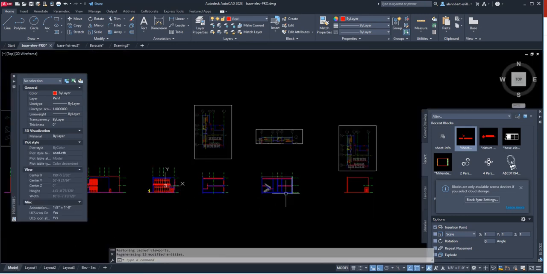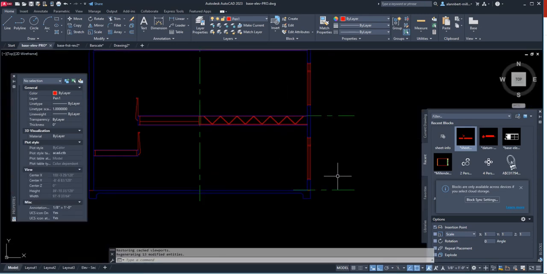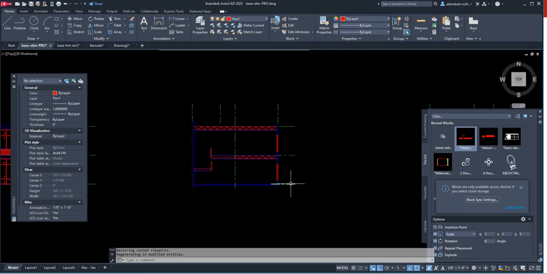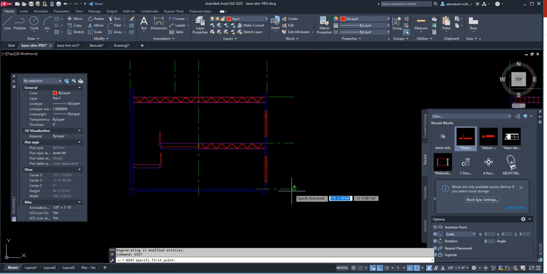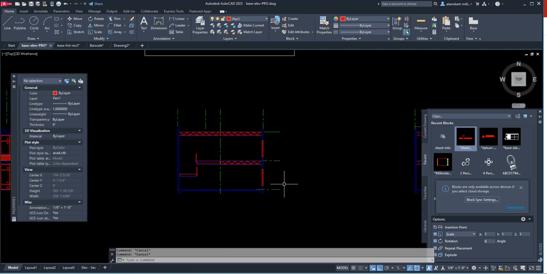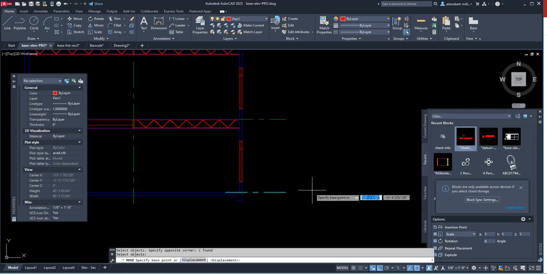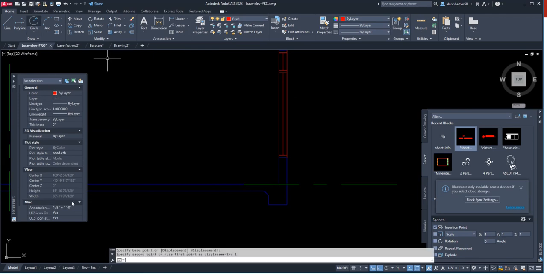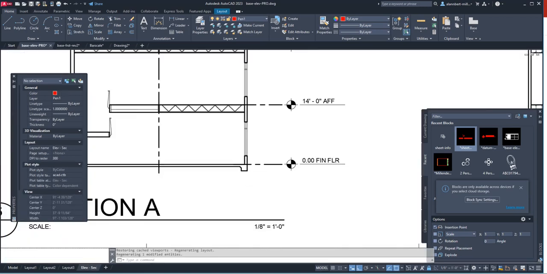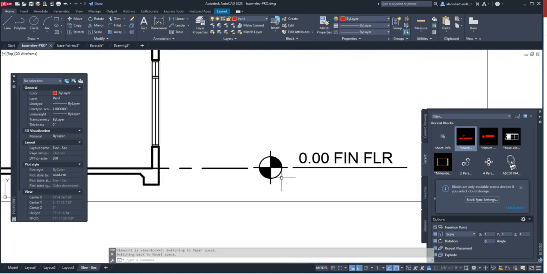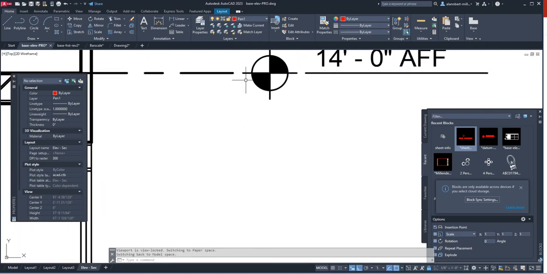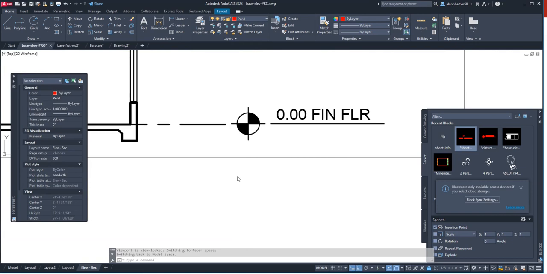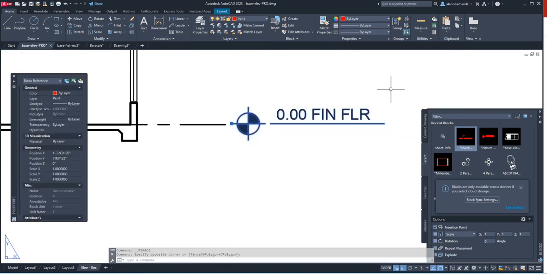Let me see. Yeah, there is a problem with that drawing. Let's see the distance. This one to that one is 1311. So it's 1 inch short. We're going to pull this down 1 inch. Now it's lined up. So let's save that. Go back to this one. We'll see now it's correct. And why is this now... oh, everything is messed up.